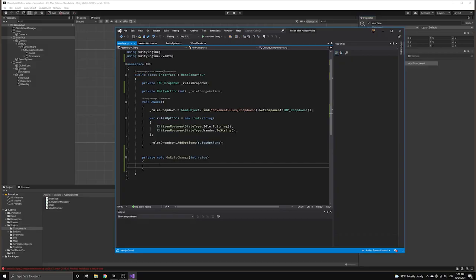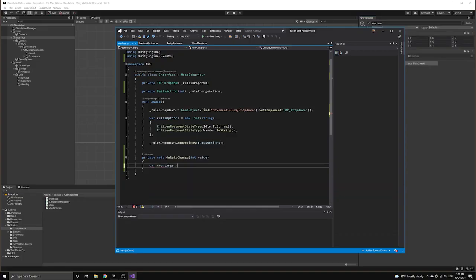First, the dropdown fires an event which is responded to within this script through our Unity action. Second, the response method will then fire an event handler event that the entity system will subscribe to, which will actually update the movement state of our citizens. This is definitely a bit complicated, but it should make more sense once you see it working.